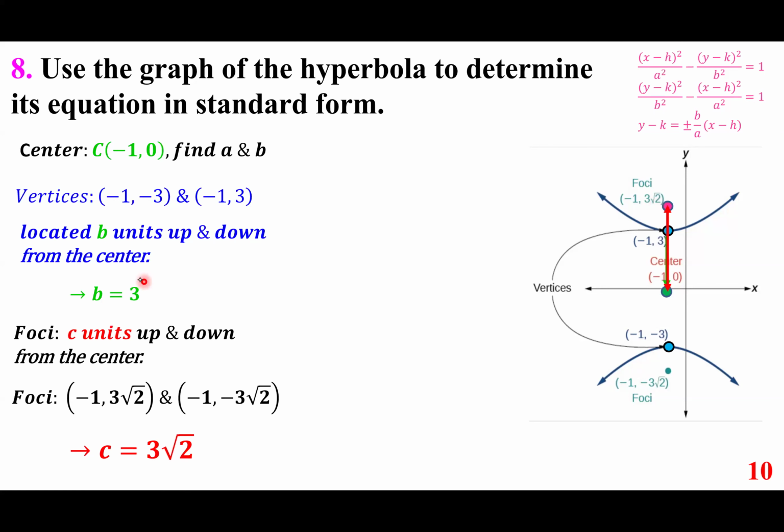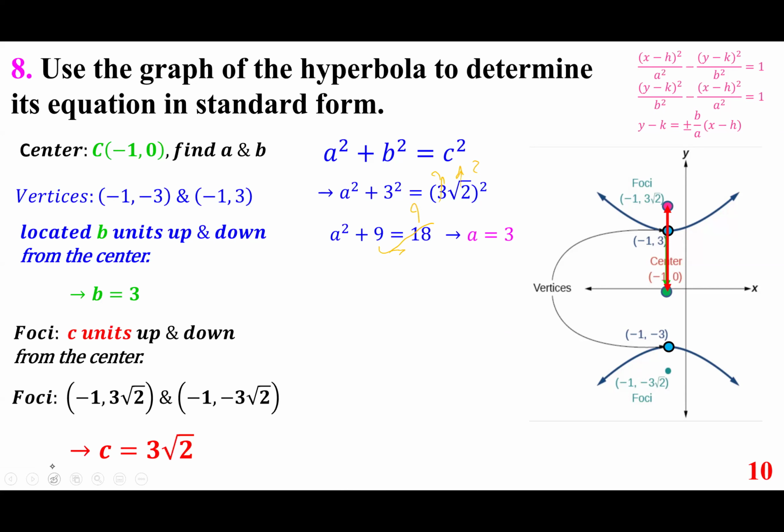So we have b, we have c. a squared plus b squared equals c squared. We plug in a squared plus 3 squared equals (3√2) quantity squared. Now, as you know, this is 9, and this one, the way you do it, everybody, you square this one, you get 9, and you square this one, you get 2. 2 times 9 is 18. So that means a squared is 9 and a becomes 3.